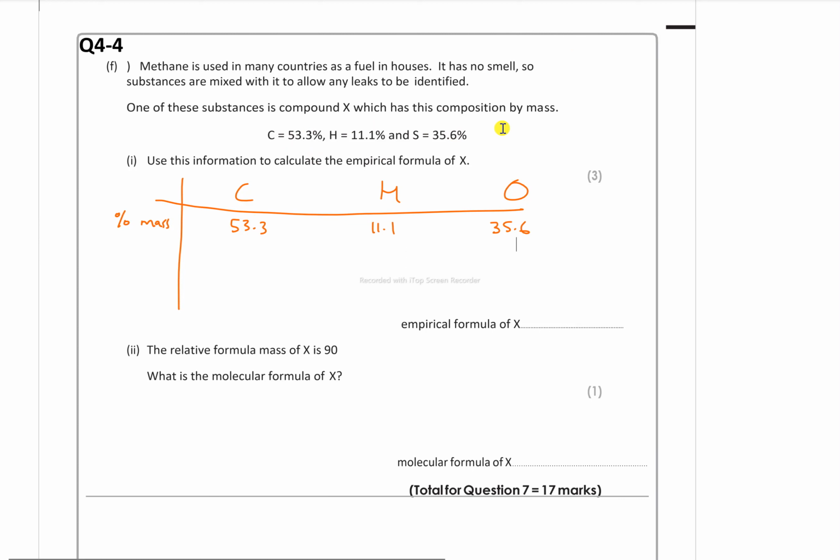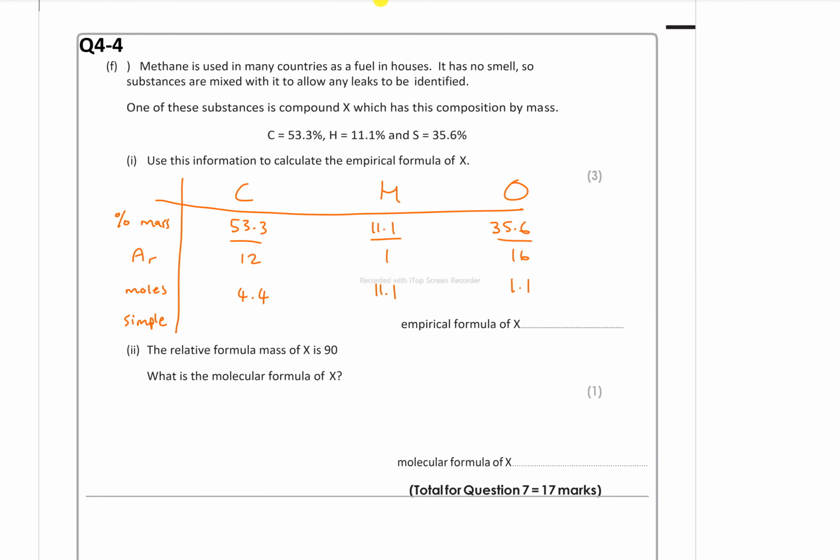That's my structure. I work out the relative atomic mass. That's 12, that's 1, and that's 16. I know those. And then what I do is I divide these. Right, I divide these 2 numbers. If I lay it out like this, it's easy. So we look at the number of moles, and then we look at the simplest ratio, yeah? Right, so if I did that divided by that, I should get about 4.4, 11.1, and 1.1.